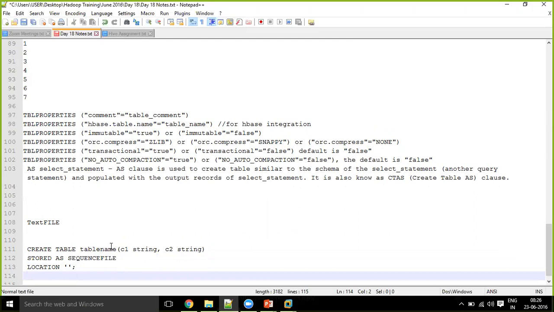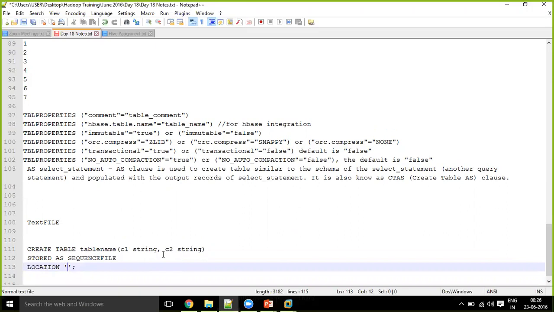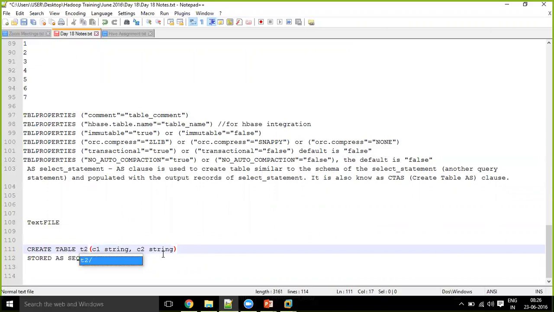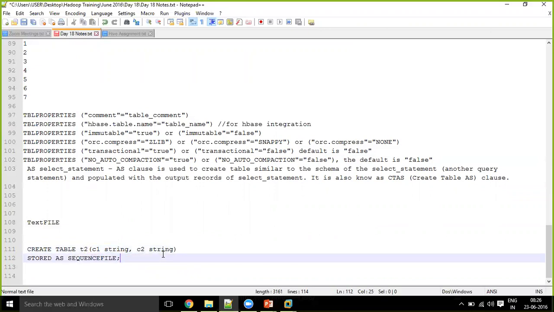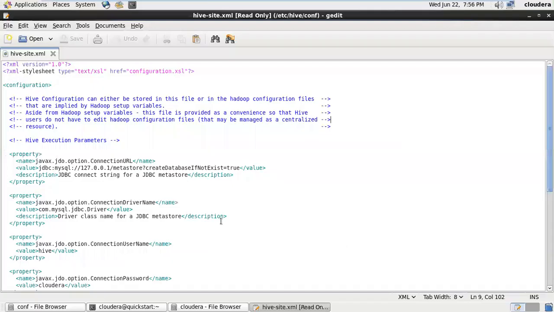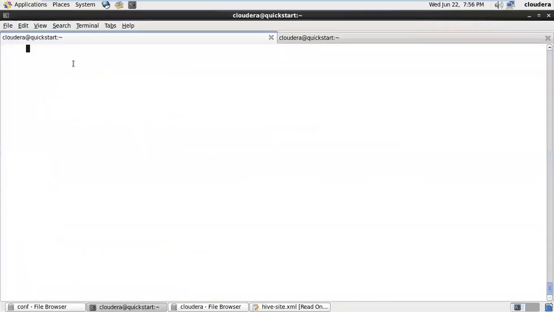Now, from now onwards, if you insert any records into this, let's run this statement for one file format at least. You will be able to see this, right? Now I will insert values into this.